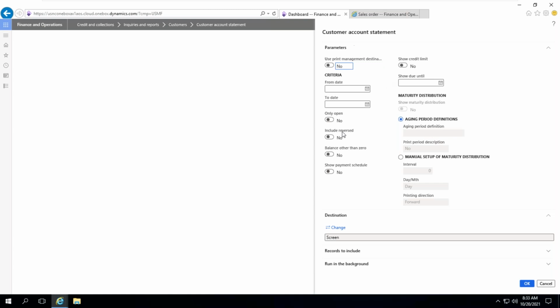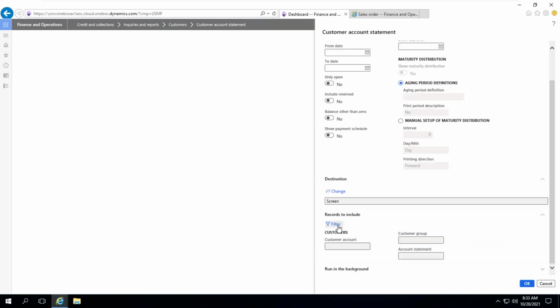Okay, so here you can select from date and to date, and these checkboxes you can map as per your requirement. I'm selecting one customer. I don't want to select all customers, it will take so much time. Suppose I will take US001.